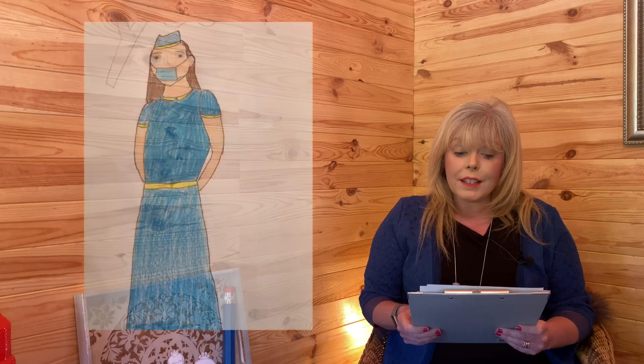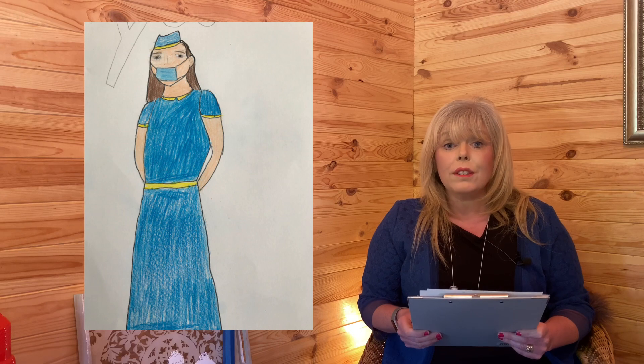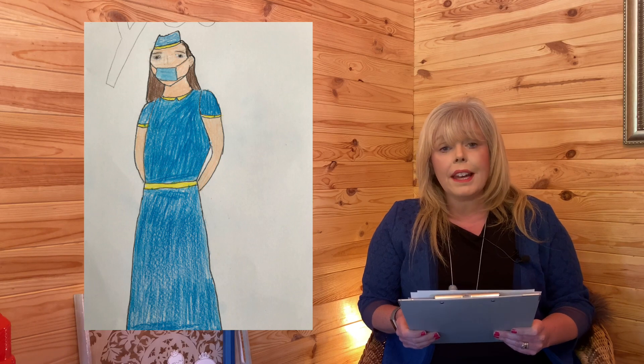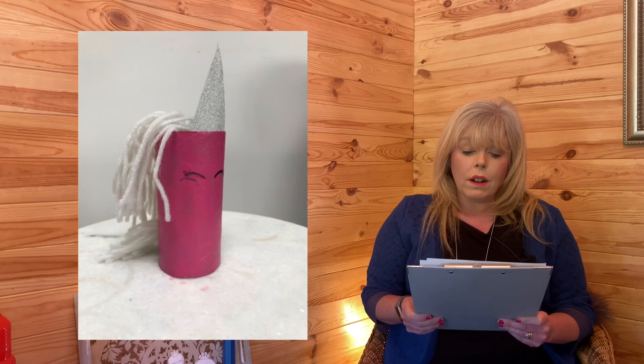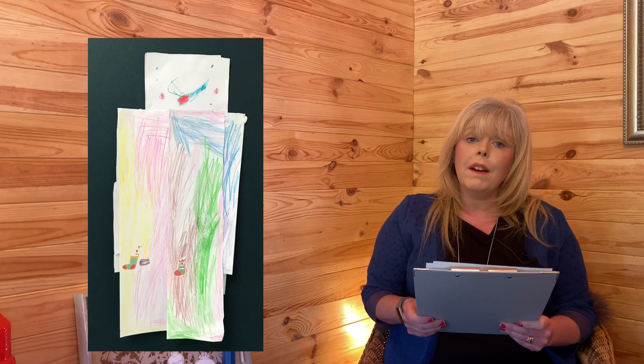Now next up into the Super Shed Gallery is Amelie and her sister Maya. Maya, you drew a picture of a nurse and you even gave her protective clothing — I see she's wearing a mask. What a very good idea. Your mommy Elaine tells me that you and your sister Amelie love painting and crafting — it's your favourite thing to do. I see you made a pink unicorn, Amelie, and you also made an octopus. What a lovely smile your octopus has.